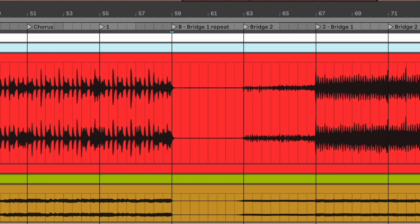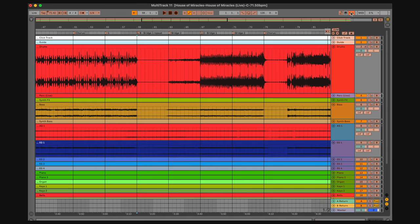So this right here, we're going to repeat this section because they want to do like an interlude. So they want to make this, like loop this bridge. So I just changed the marker name to repeat. That's just a reminder for me. And then over here, if I hit this key, everything that's mappable turns orange, right? So I clicked on this marker and pushed the letter B for bridge, and then I renamed it B. That tells me, don't forget that B is the marker for this.